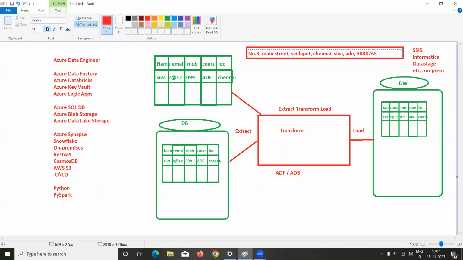I'm having the data like this. Imagine this is my business data. This is one student inquiry. I'm having the business data like this.